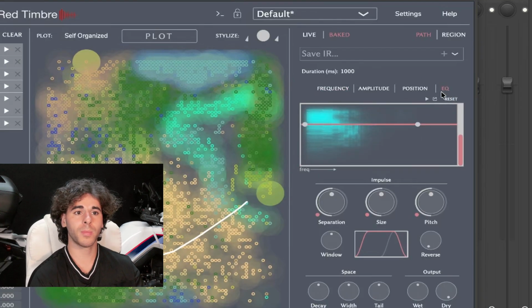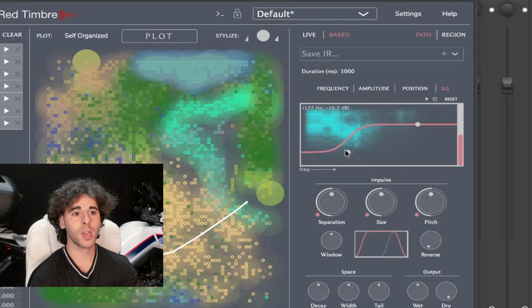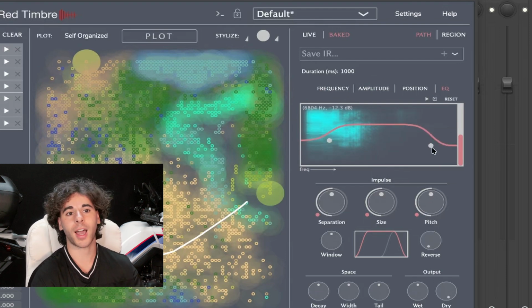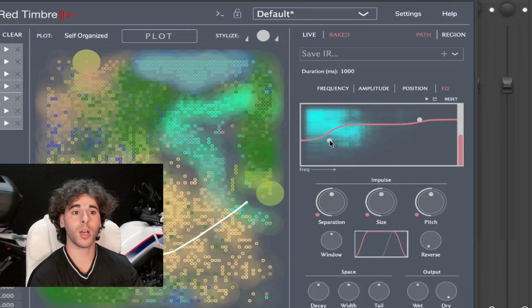It also includes a 2-band EQ for filtering the spectrum, which consists of a low shelf and high shelf, and either transitions into a low pass or high pass filter when gain is reduced to its minimum value. There's a lot to explore here, so let's jump into a practical demonstration.